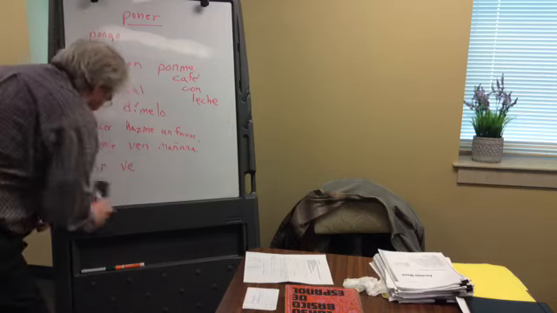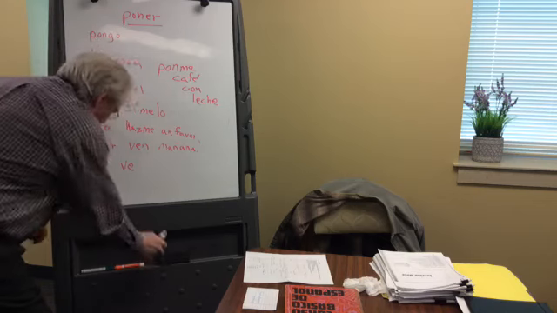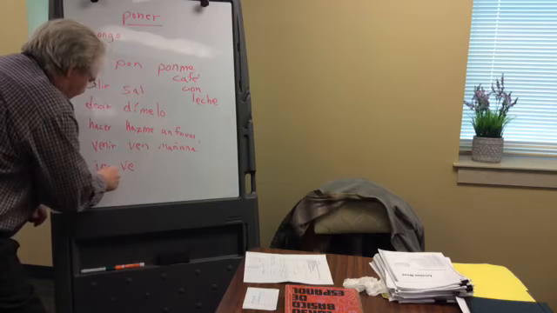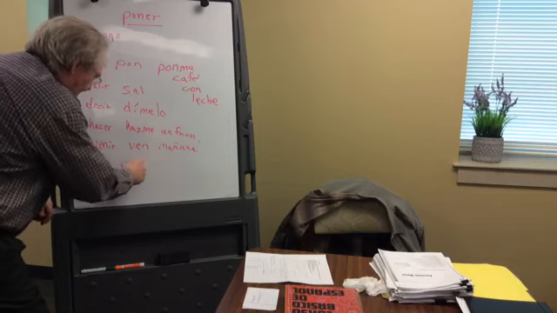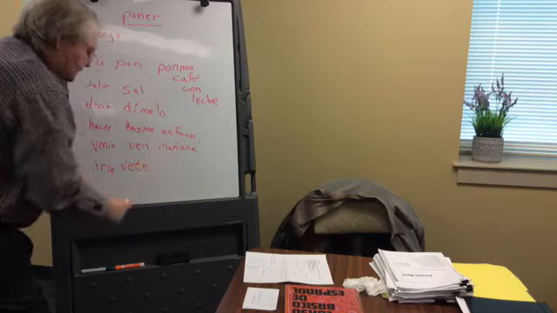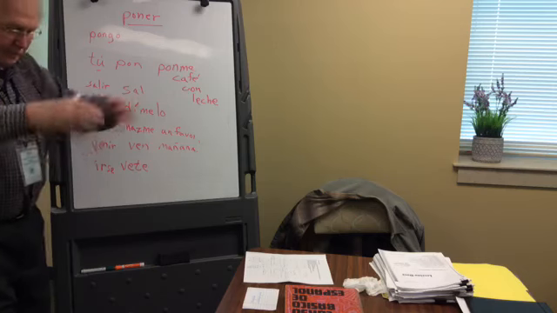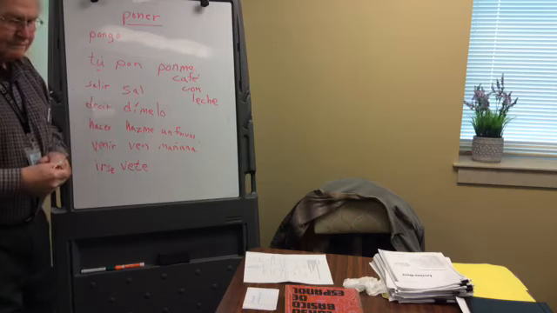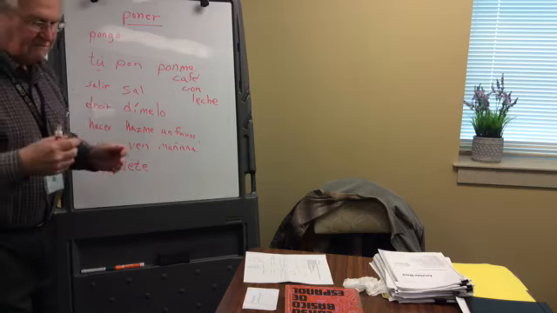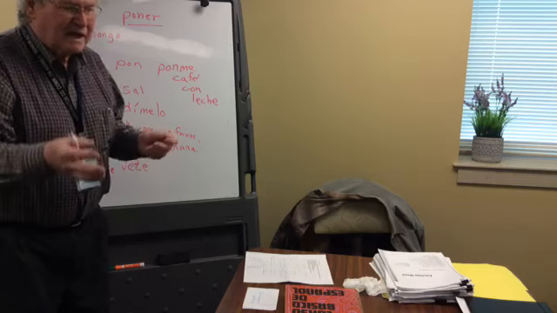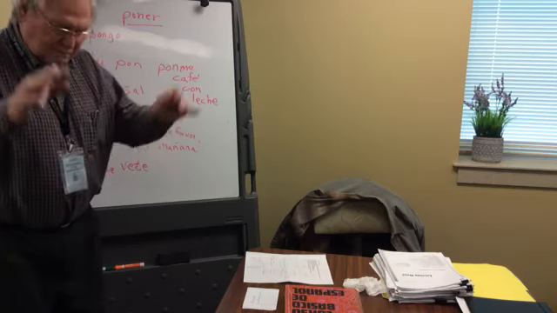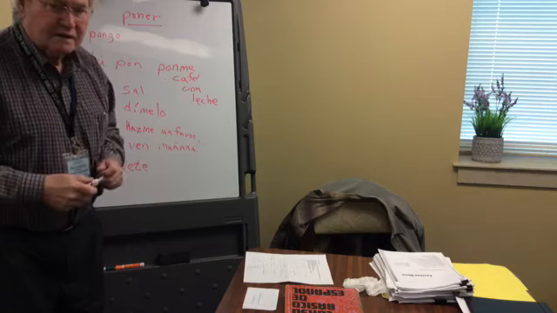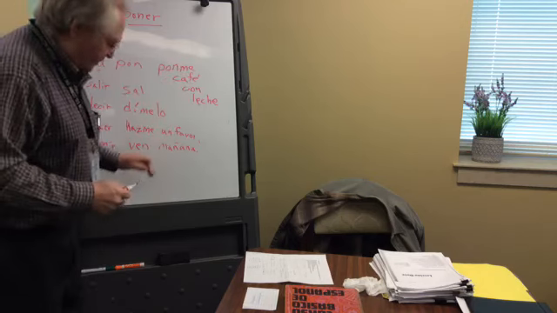You'll remember, I hope, that irse reflexively means to go away or leave. Vete is the tú form of you, leave. It can be in a command form and telling somebody go away, or it can just say go now. You can leave now. It doesn't have to be the harsh interpretation.